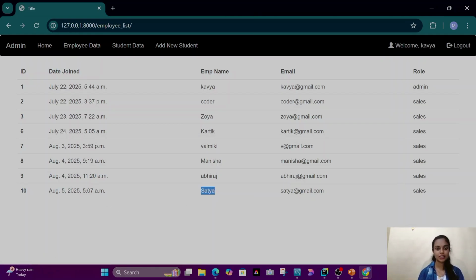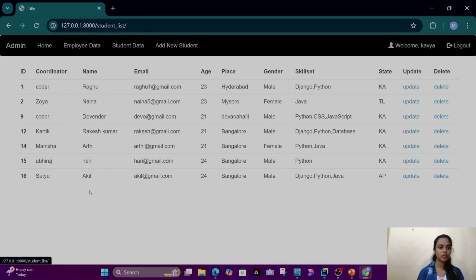Now recently I have added Satya and his role is sales. In student data you can also see all the student data with their coordinator names. That is, Satya has added a student named Akhil.